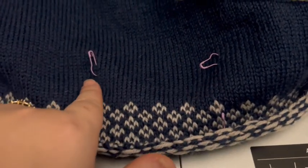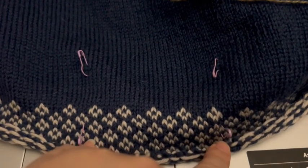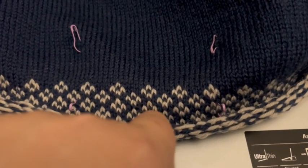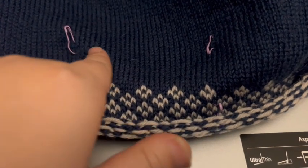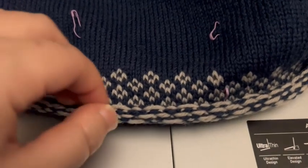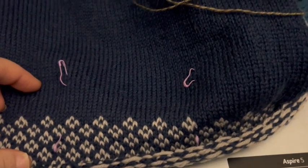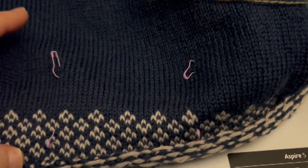These stitch markers mark out 4-inch sections. I'm going to count the stitches and see how far adrift they are. I'm expecting to see more stitches in the colour work 4-inch section than in the stocking stitch section — and if I've got more stitches, then the circumference of the sweater is less, so I need to make sure it's enough to go around me.